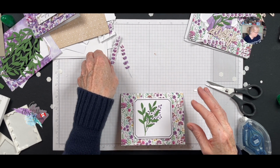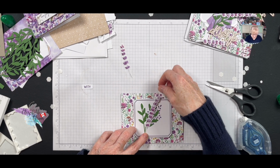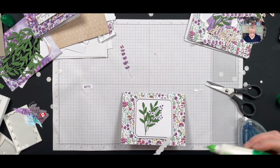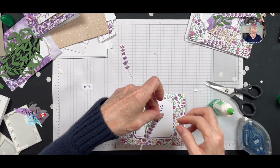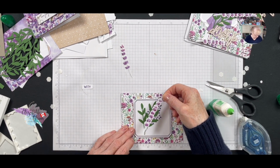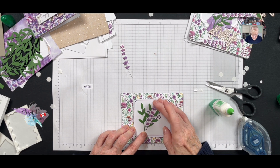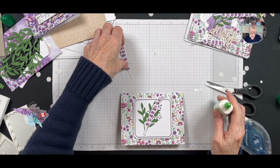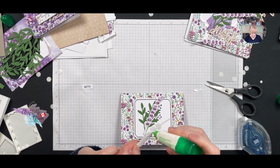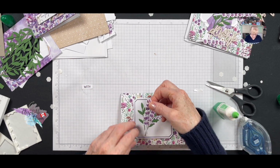And then we're going to layer. That one's going to go up like that. Like that. I like it because it's going to go over the edge too a little bit. And I don't put glue right at the very, very tip. And then this one is going to go like that.